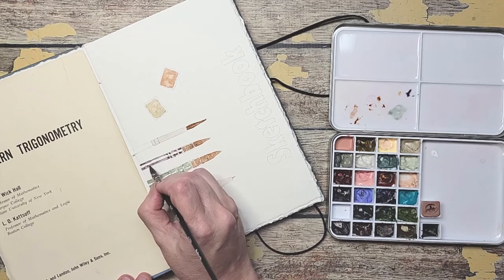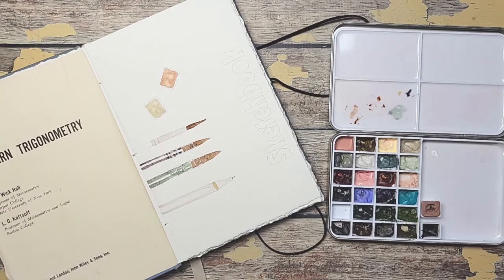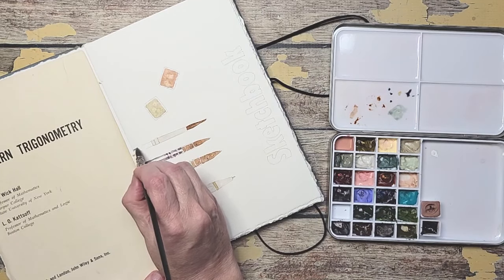That's such a pretty color. And then this last one, I think I'm going to do it in a mix. Oh no, I think I'll do Lunar Blue. Lunar Blue is another Daniel Smith. I did all of the lunars in a video in case you want to see that. From that video, I just fell in love with the Lunar Blue.